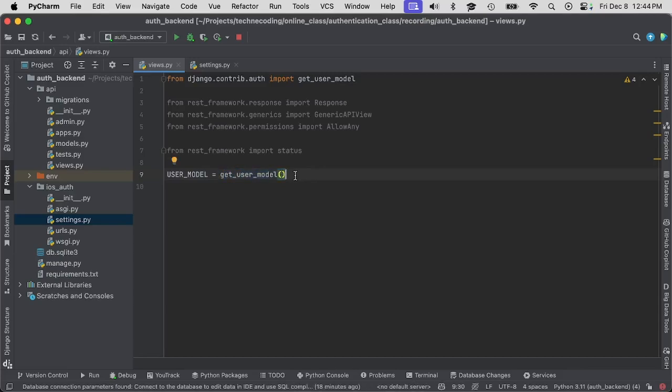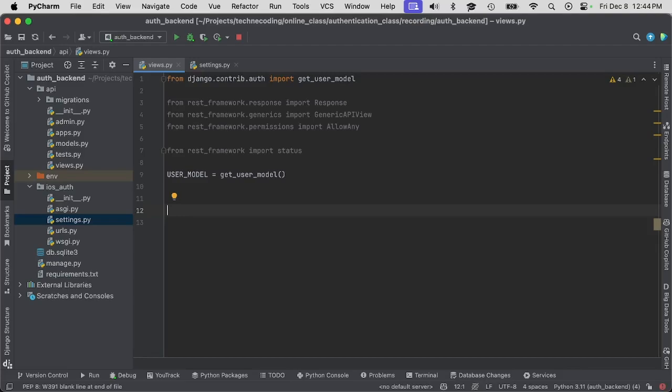So we don't have to keep track of where that is as long as we use this built-in Django method called get user model, and it fetches us the actual class type. This isn't an instance, this is just the class type that we can use to build or create user instances from.